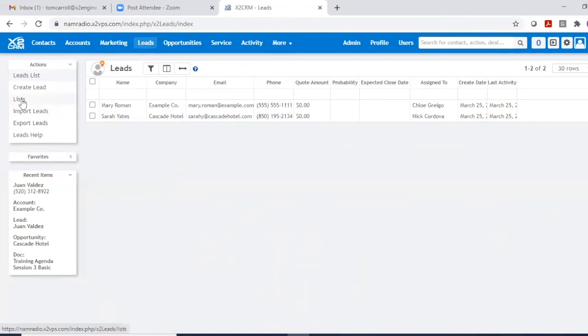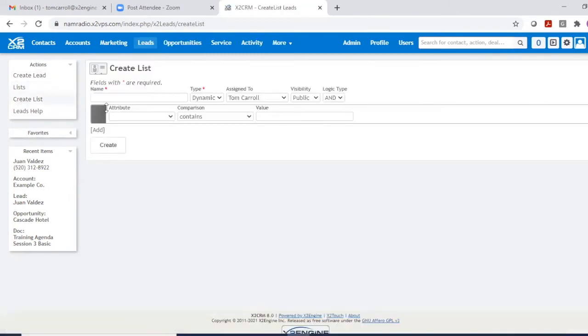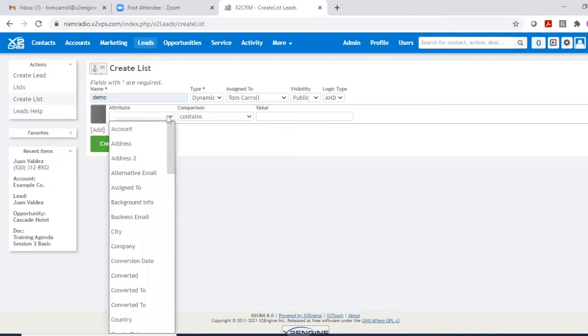And you can create lists by which you want to create an email campaign out to begin to contact these lists, these leads, and begin to work them. And creating a list is I click on list over on the left-hand side, and then I create a list, and I would give it a name, just call it demo, and then I can begin to specify what are those things I want to go after.